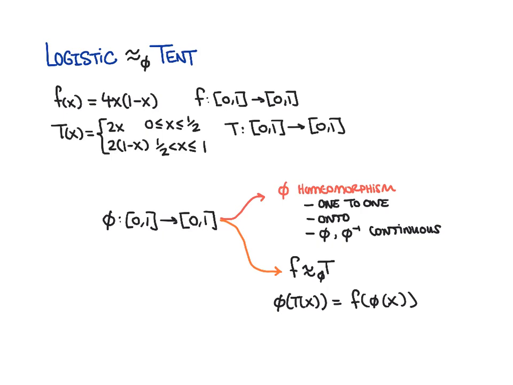Now, you'll notice the spots where you put these functions is kind of arbitrary. So what we're actually doing here is showing that T is conjugate to F, but it doesn't matter which way we do it. I'm writing my condition in this way, so I'm forming my homeomorphism so that I can get this requirement. We're actually going to do this. We're going to show that a given phi, which I'm going to provide to you, is in fact a homeomorphism, and that it also allows for conjugacy between F and T.